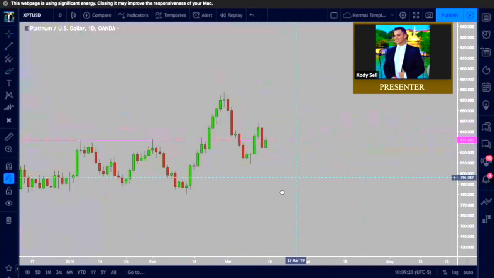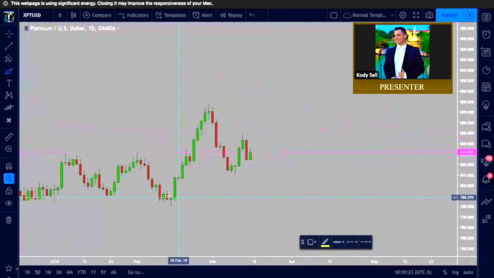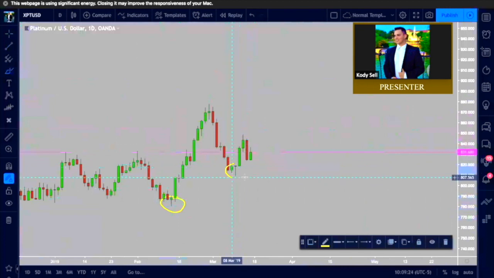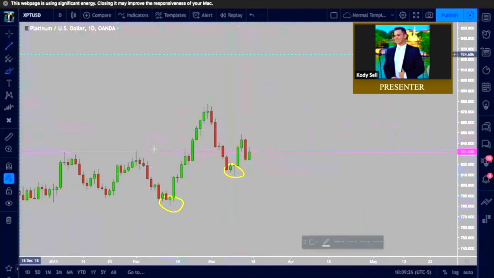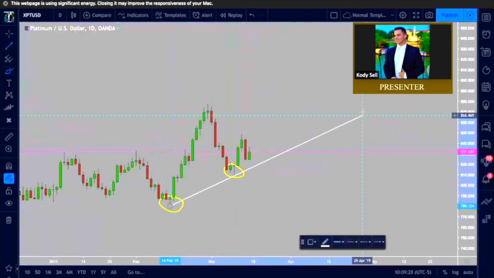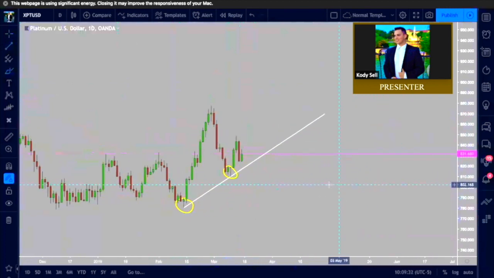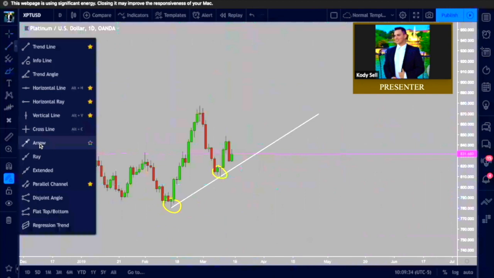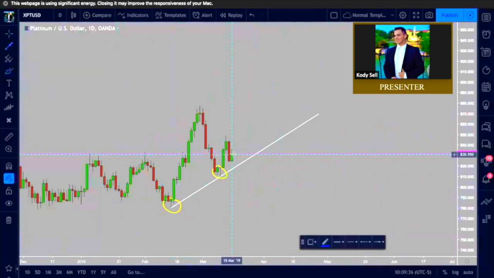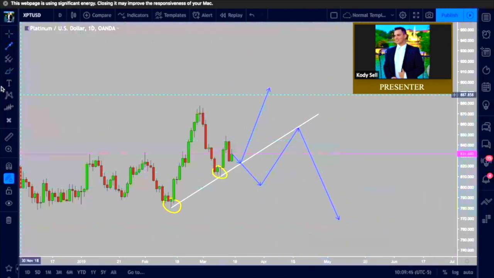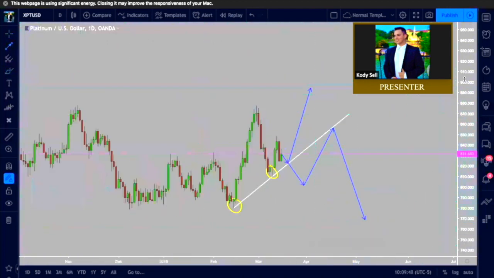Move everything live market, okay? So the low right here, the low right here. There's your trend line. That's simple, all right? What are we looking to do with this trend line? We either want price to come back so that we can buy, or if price breaks this, we want to see it come back up to test it as resistance and then sell off. All right? It's that simple.